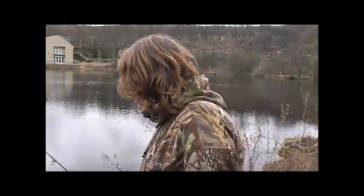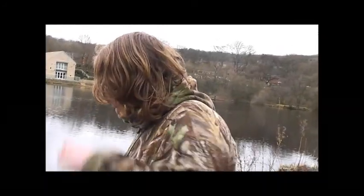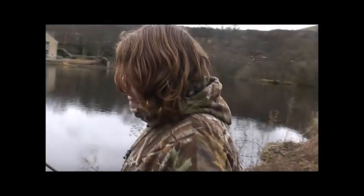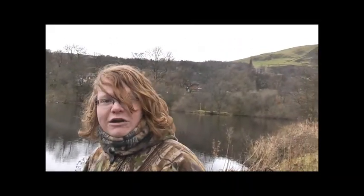Right, I've got this in the water now. It's not exactly how it would fish because the water's not deep enough for the pop-up to ride up the lead core. But if you're just looking there, you can see that the pop-up's sitting up off the deck, away from everything else, on the bottom, perfectly presentable. And the fish will just come up and nail it, and because it's curved, it'll go straight into the bottom lip. Usually you have a great hook to landed ratio on a chod. I've never lost a fish on one, except the time when I had one snap on me down here, but that's the only thing that's happened. Never had a hook pull.